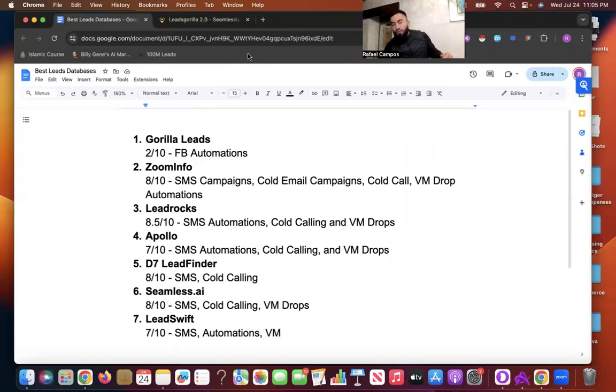Perfect. Last thing on that: if you're targeting small home improvement companies, it's probably not even worth it to get a more expensive tool like LeadRocks or Seamless AI, because the phone number of the owner is going to be available on the Google reviews page online, and you can get it with cheaper tools. Something to keep in mind as well. Now, what I promised.